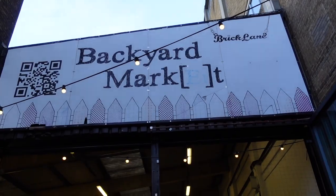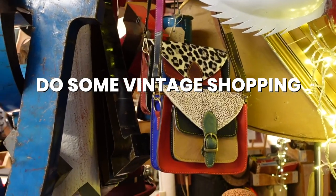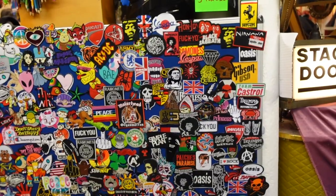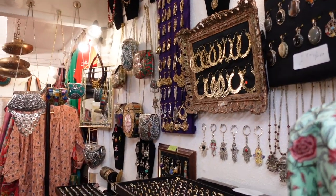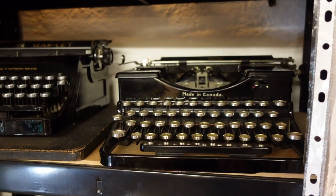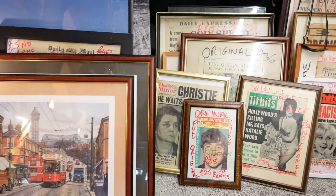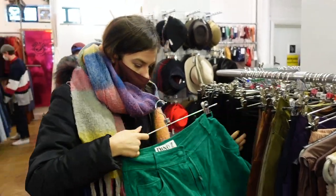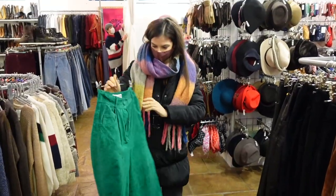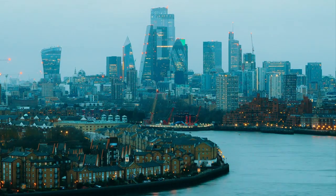Something else quite fun and pretty much a must in Shoreditch is to go vintage shopping. You heard me right — Shoreditch is literally a gold mine for one-of-a-kind clothes and accessories. You can find many independent boutiques and vintage shops, but my favorite has to be the Tea Rooms at the Brick Lane Sunday Market. Just be warned: don't expect things to be cheap just because they're second hand.